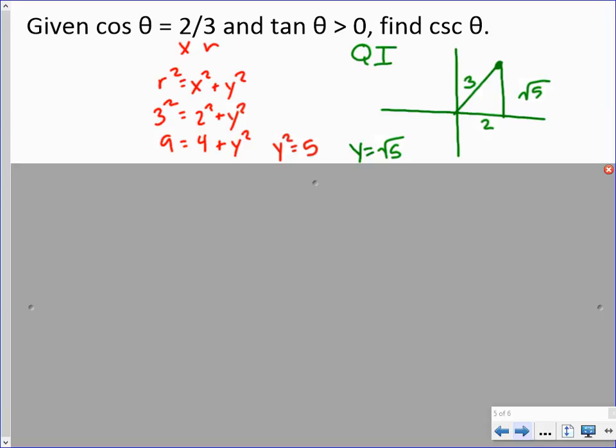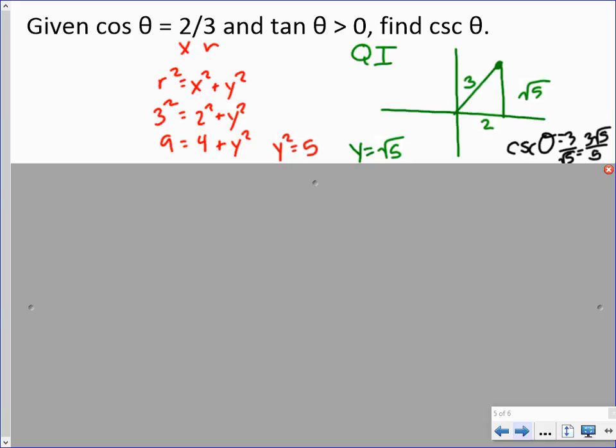Okay, so this tells me it's positive, and then I can use that to find my cosecant. My cosecant of theta would be the reciprocal of opposite over hypotenuse. So it would be hypotenuse over opposite, or r over y. Okay, 3 over the square root of 5, which I would have to rationalize: 3 square root 5 over 5. Since it's in the first quadrant, it should also be positive. But you'd really want to pay attention if you were located in a different quadrant, because that might affect the sign of your answer, positive or negative.